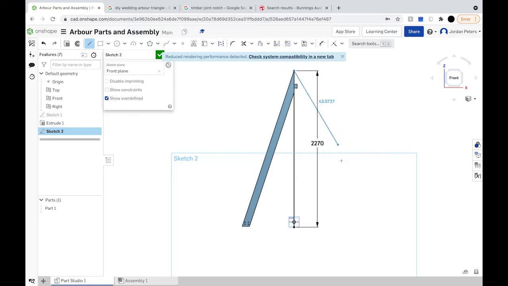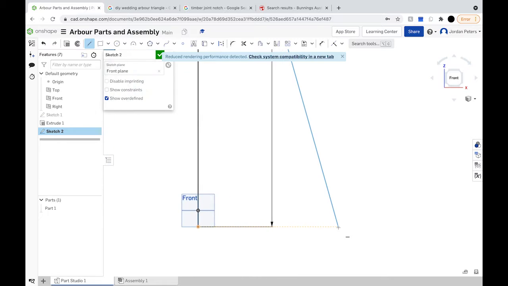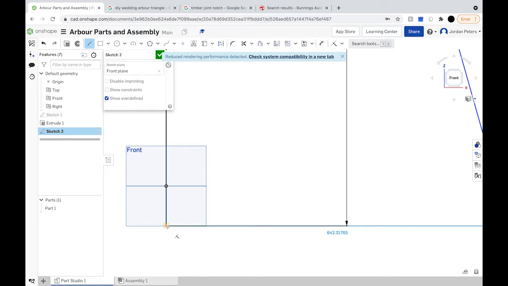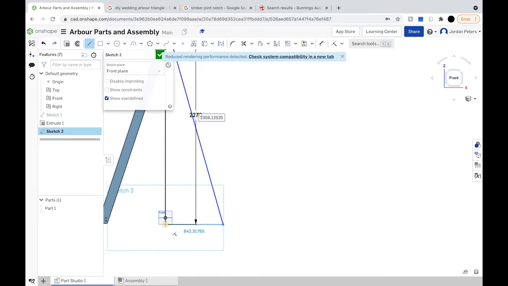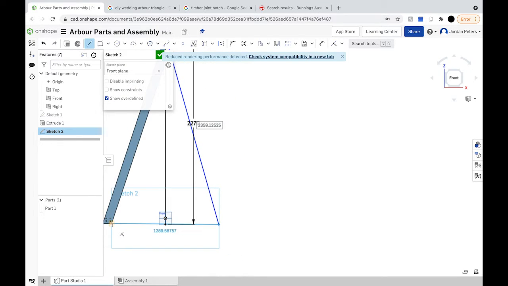Okay, now we'll do a second line. Left click on the top again. And just in line with the bottom of that line. Zoom in if you're unsure. And left click here. That's, yep, that's a perfectly horizontal line. Cool. Great. And then that particular dimension needs to be 2380. So we'll just write that, 2380.